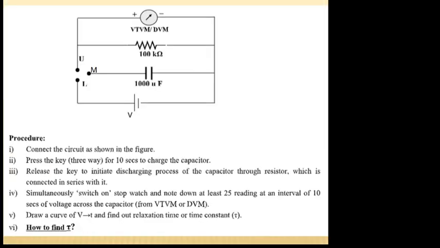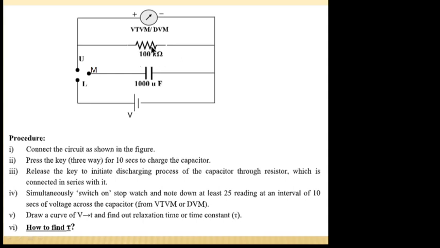This is the circuit to be used in the connections. There is one battery which is connected in parallel to a capacitor. We will pick a capacitance value of 1000 microfarad, it is micro, okay. And it is connected with a resistor, a 100 kilo ohm resistance. Kilo gives 3 zeros, and here 2 zeros, so in all it becomes 1 lakh ohm.